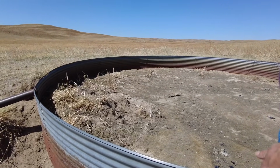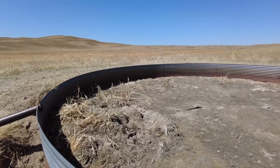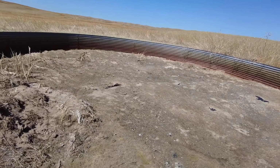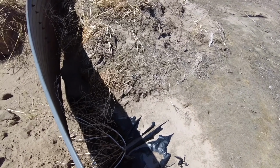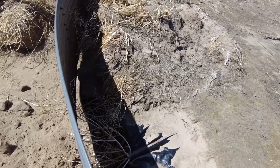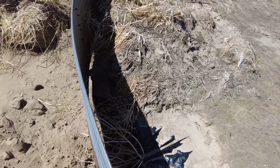Fold the plastic over? Yeah. And then just build it back up right here. This is the only spot that's bad. We just tip it up. But is this solid? Because this is where I put that Band-Aid with that chunk of plastic.